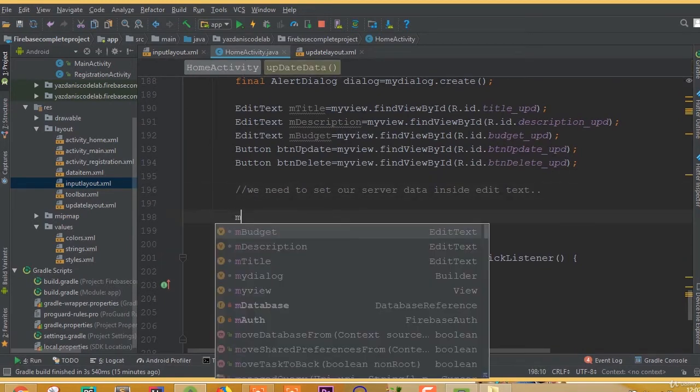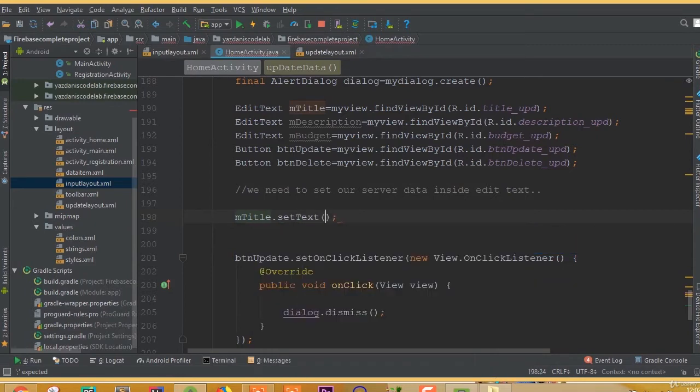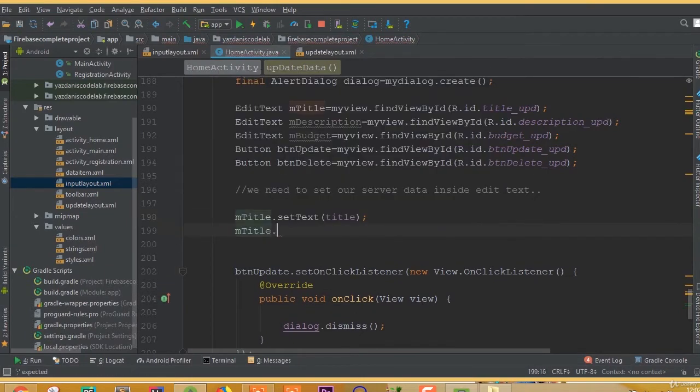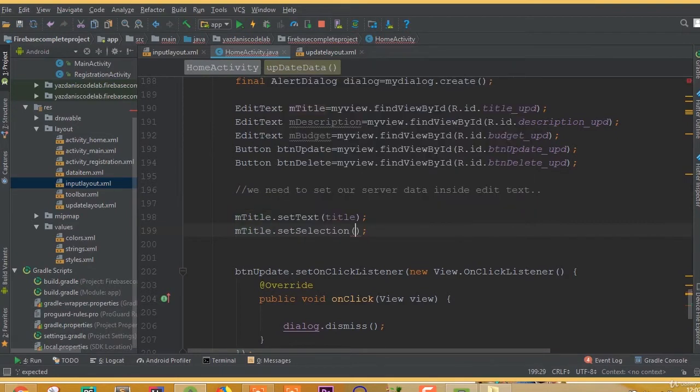So mtitle dot set text is going to be this title, and mtitle dot set selection, and we need to use title dot length so that the cursor will start at the end of the title text.